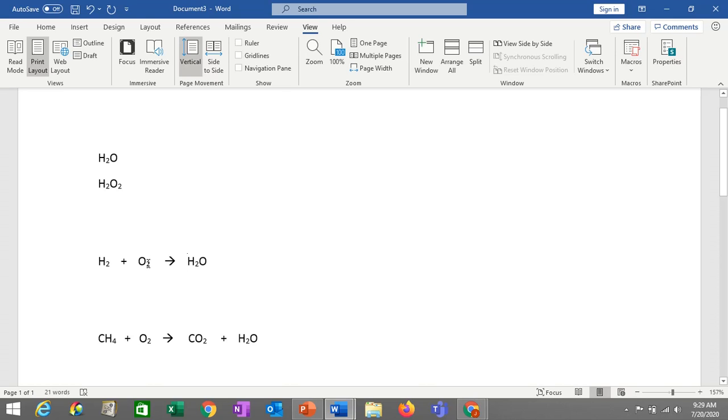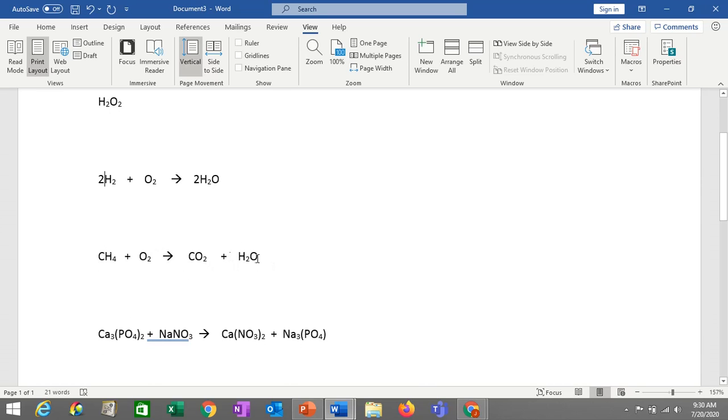But in this equation here, you'll notice it's not balanced because I have 2 oxygens on the left side and only 1 oxygen on the right. So I'm going to correct that by putting a 2 there. This 2 means I have 2 waters. Each water has 2 hydrogens, so I have 2 times 2, 4 hydrogens, and I have 2 oxygens now over here. So I have my 2 oxygens, but now the problem is I have 4 hydrogens on the right-hand side and I only have 2 hydrogens there. So I'm going to put a 2 there, and that will balance this equation. So I have 4 hydrogens, 2 oxygens, and 2 H2Os gives you 2 oxygens on that side as well.